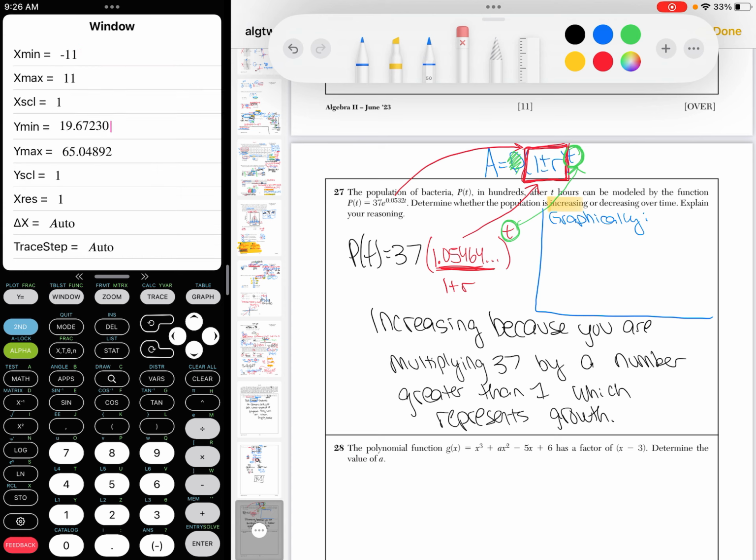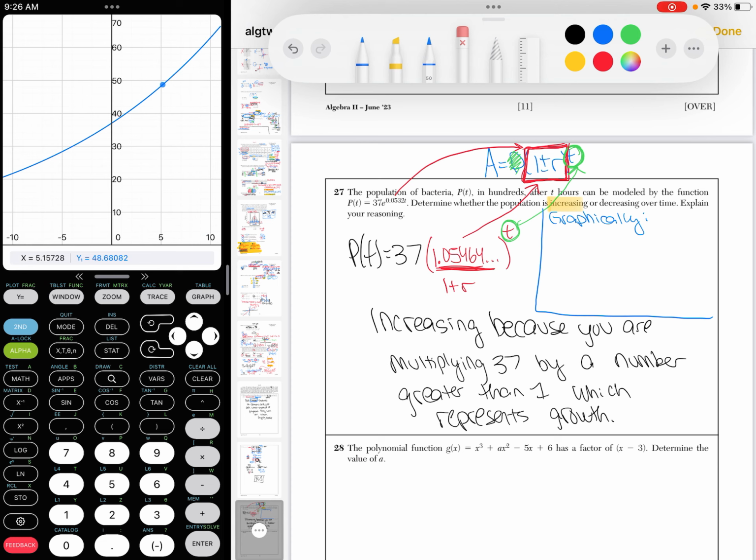So I can change this around now. Like I can make this a 0, maybe make this like a 70. You don't have to, but it just makes that window nicer. Because we have to show our work and explain our reasoning, you're going to have to provide a sketch of the graph. It does not need to be perfect by any means. So I'm just going to sketch this like so. Okay, does not need to be perfect.